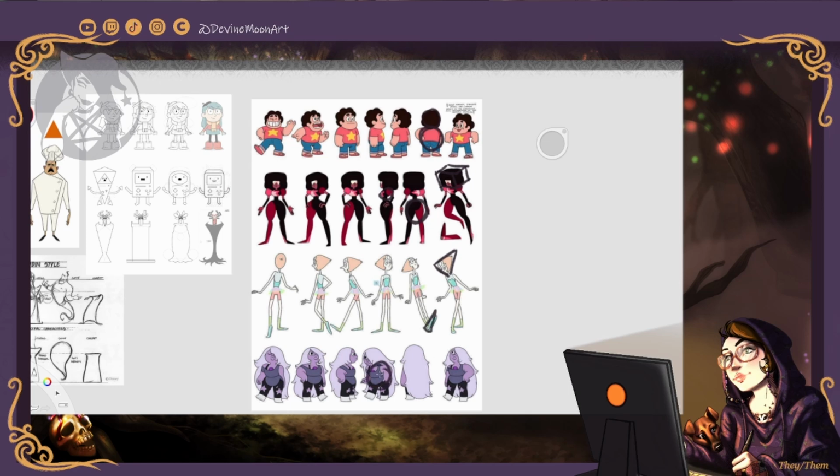And another circle. And each one of the characters having this shape language puts into perspective what their personality is. Pearl is very rigid, very angular in the way that she thinks. Garnet is very solid, very strong in the way that she thinks. And Amethyst is very soft, very round in the way that she thinks, very fluid.